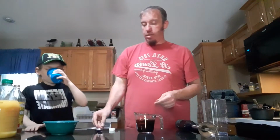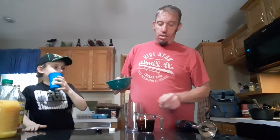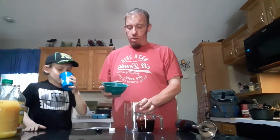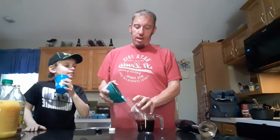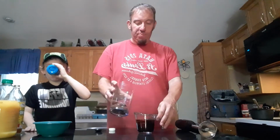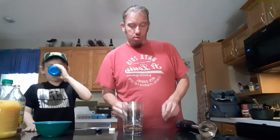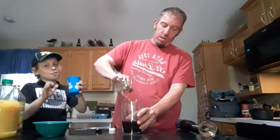And as Tara mentioned, this does not have sugar added to it. So what this has for sweetness are dates. I used to go to the effort of peeling these, getting all the outer skins off. I've decided that's just way more work than it's worth, so I just put my dates in. The recipe calls for 4 to 6 dates. I use more like 10. I just like a little extra sweetness. So we've got our dates, and we've got our liquid. We pour it in front of you.